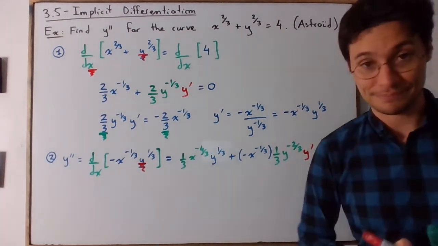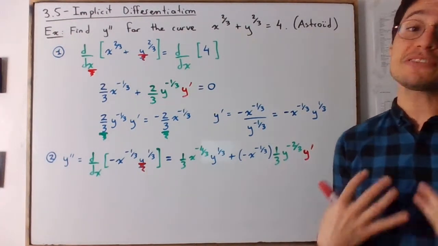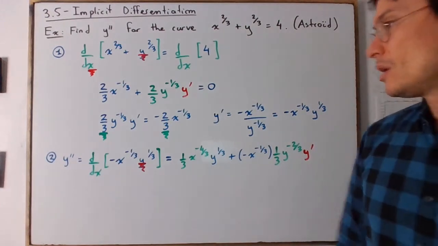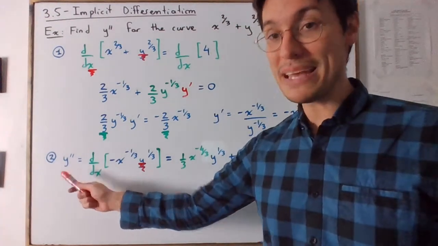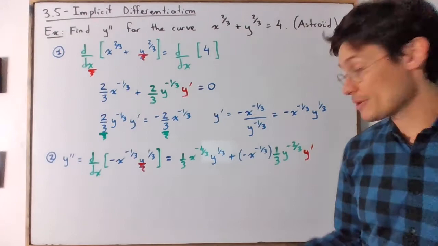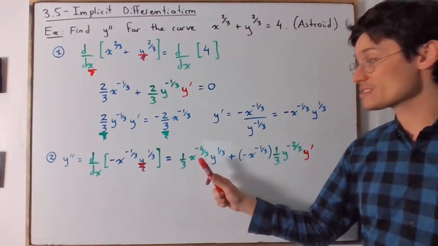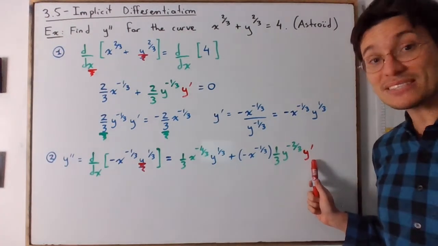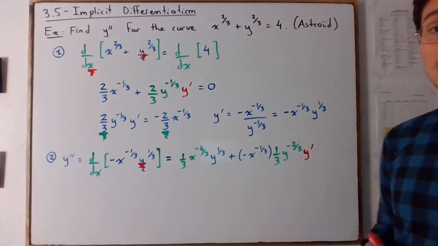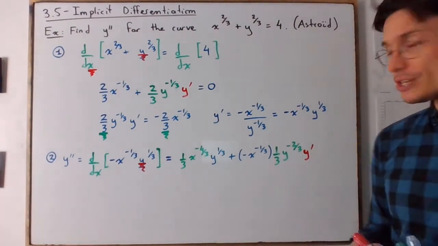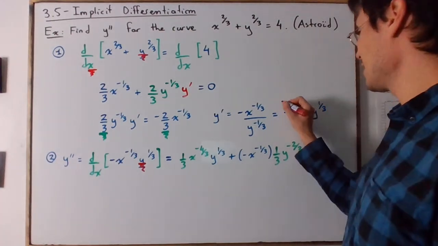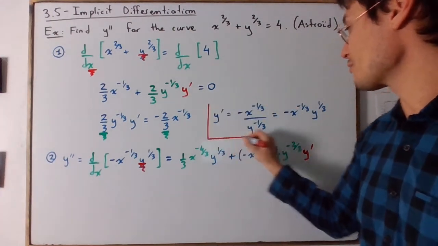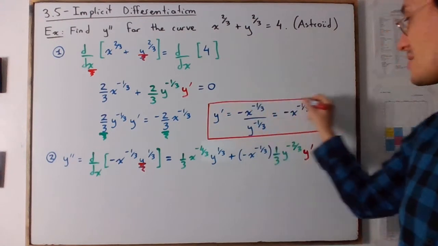All right. Now here's the twist. We want to find y prime prime in terms of x and y. But the problem is that we found it in terms of x, y, and y prime. So this guy over here is a problem. But we should realize very quickly that y prime, we have it over here, it's this red box.